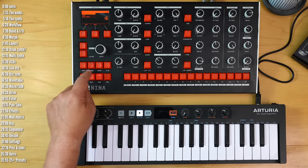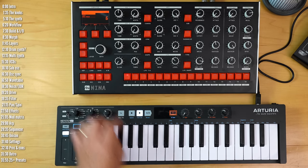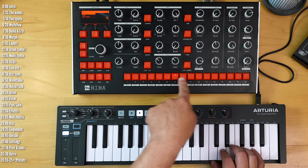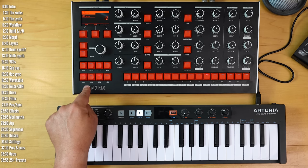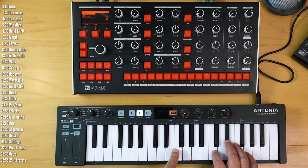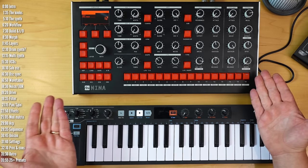You can't sequence live into it. You just hit record and use either the internal keyboard or an external keyboard to program in notes. So say, for example, program in that sequence. Pretty straightforward. You can also record polyphonic steps, and also record rests by hitting the button, and ties by hitting where you want to tie a note to. And that's pretty much the sequencer. You can, however, transpose the sequencer. So that's pretty much it. There's no live recording, no parameter automation, no swing or gate lengths. Hopefully they add that in a future firmware update.